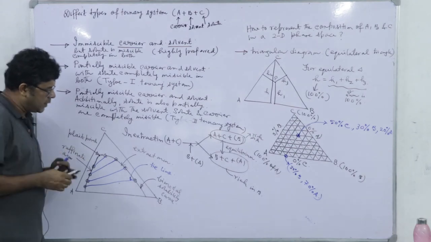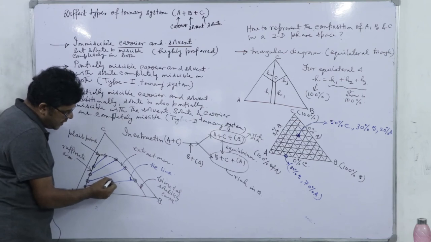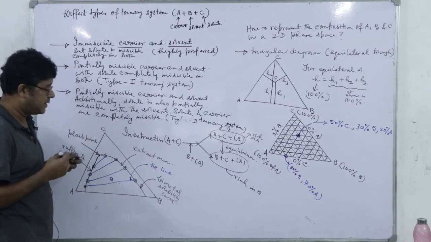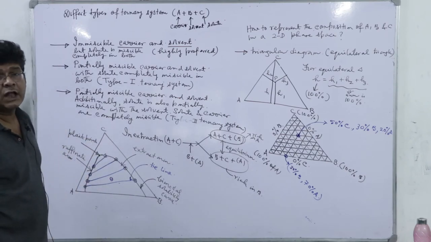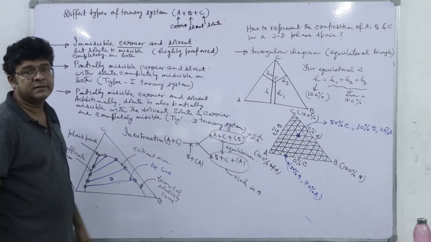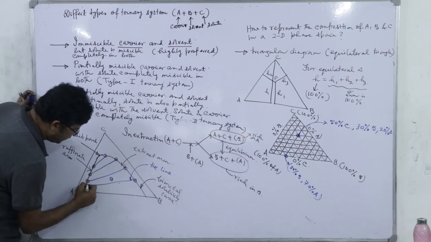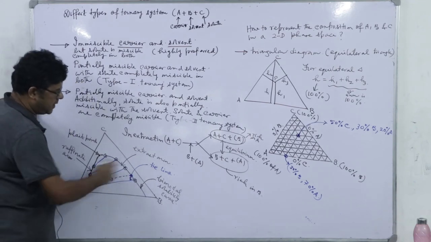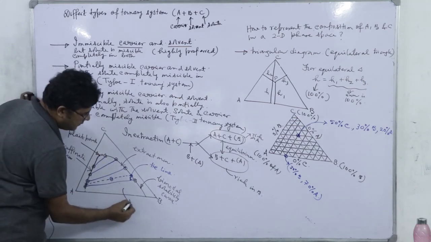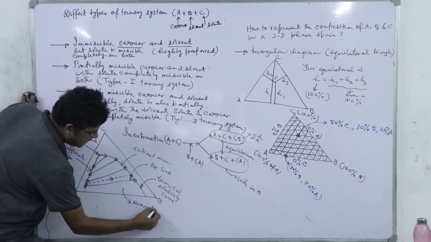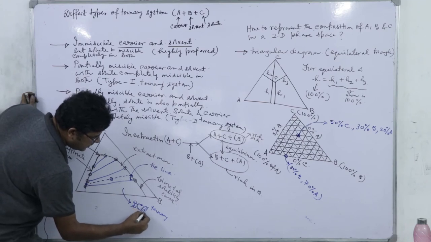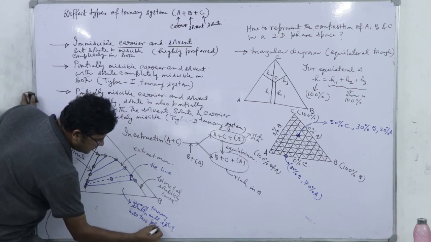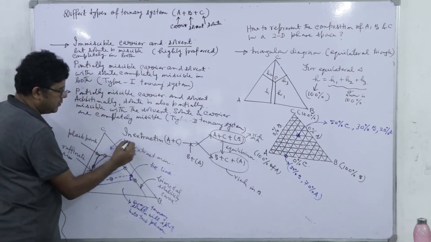And these are the tie lines. Now the point is, if I have any mixture here, it is an unstable mixture, as we have discussed in thermodynamics also, that the Gibbs energy of mixing will be non-convex. So it will split into two phases, and if I draw a tentative tie line, the compositions of the phases will be represented by this. So inside this dome, every ternary solution will split into two phases, whereas outside it's a miscible regime.